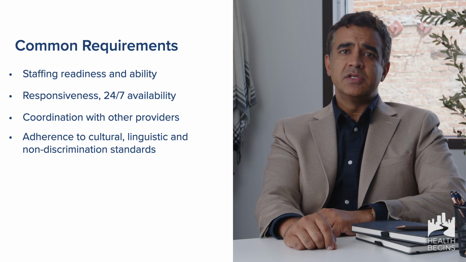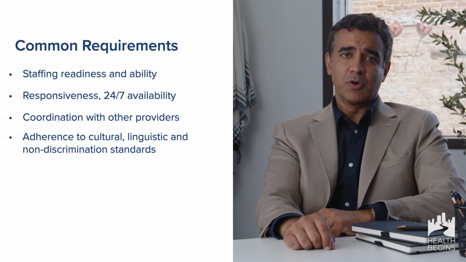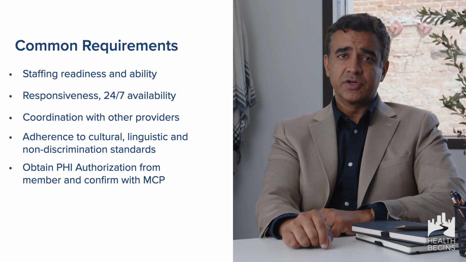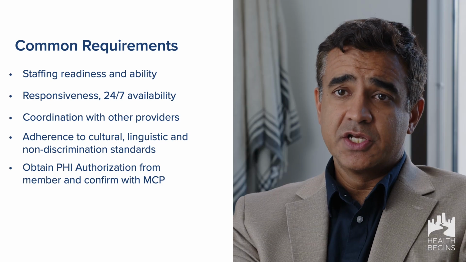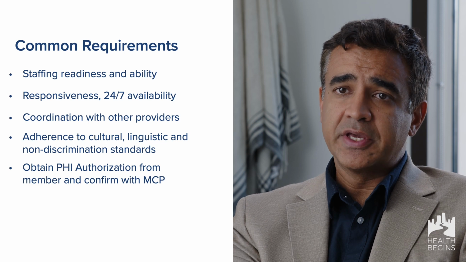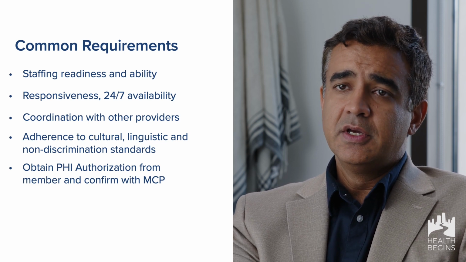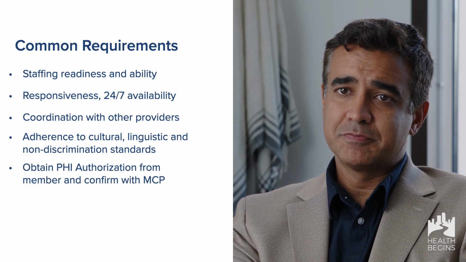Next, let's talk about what you need to do to comply with federal law and best practices for data management and member support. Whenever you need to share members' protected health information as part of delivering community supports, federal law requires that you first obtain explicit authorization from the member. This is not just a formality, it's a crucial step to ensure privacy and trust. After securing authorization, it's important to document this consent thoroughly and confirm with the managed care plan that you've obtained the necessary permissions. This ensures that all parties are aligned and that member data is handled responsibly.